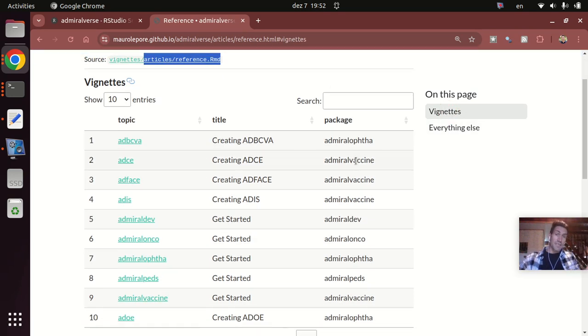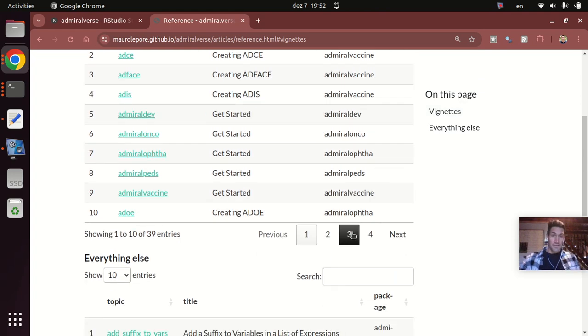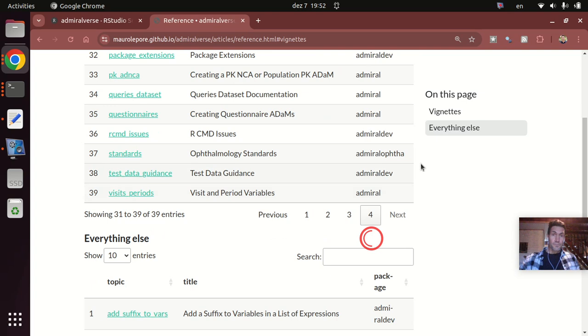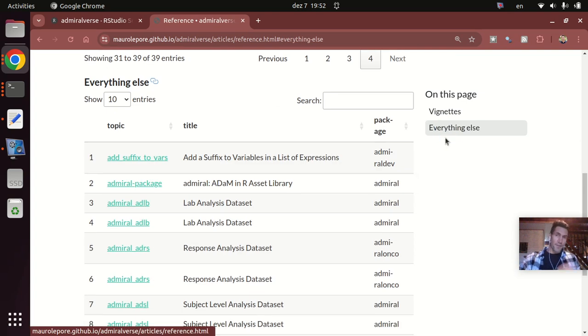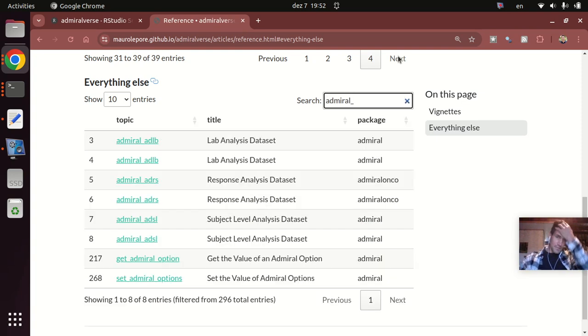As you can see, this admiralverse has a lot of vignettes across multiple packages, many pages of vignettes, and everything else. So in everything else, we would have functions and datasets, for example. So I can demonstrate that this is live. I could type admiral underscore, for example, and this could filter for anything that matches that across multiple packages.